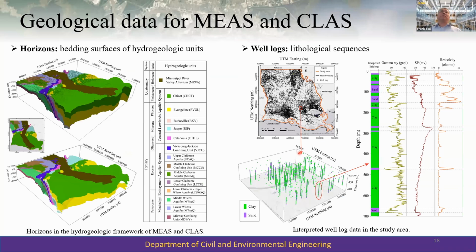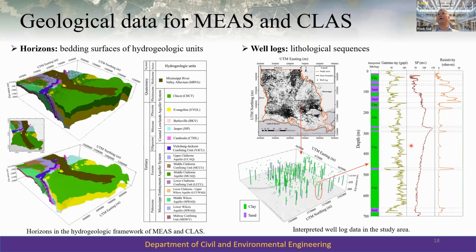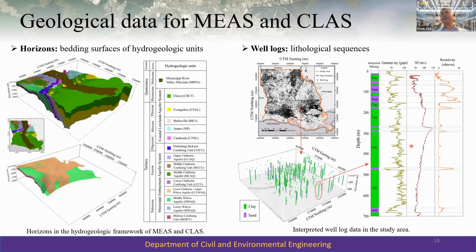All right, so regarding the groundwater or geological model for Louisiana, we obtained the horizons from the USGS. As you can see from here, those are horizons for Chico Aquifer, Evangeline Aquifer, all the way to the Wilcox aquifers. And those horizons help us to implement the Helm method. We have lots of well logs in Louisiana we collected previously, and we interpret the electrical logs, especially gamma ray, SP, and the resistivity, to understand where are sands and where are shale or clay.